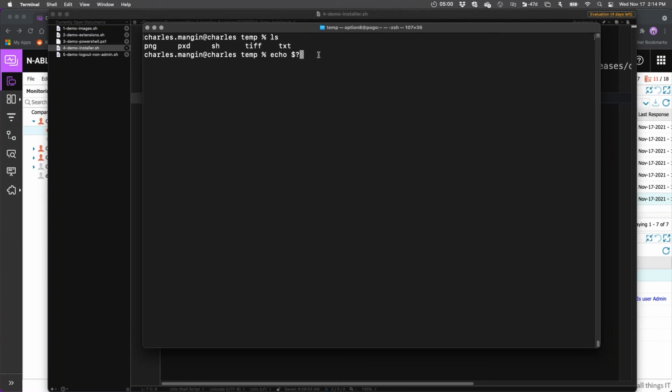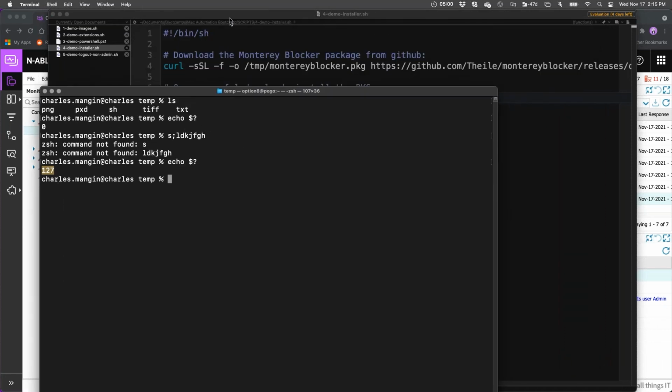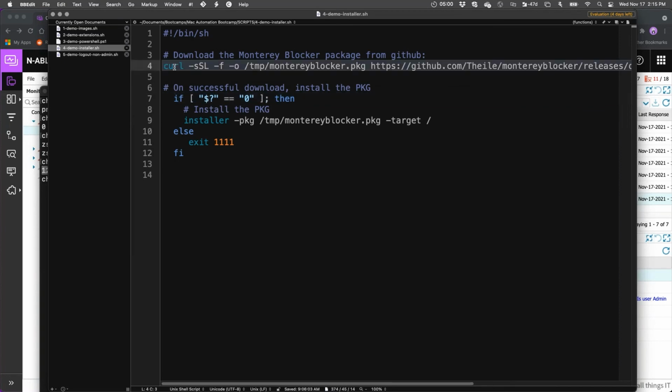The question mark is the output from the last command. So that is a 0. So no errors, completed successfully. And if I give it some gobbledygook and do the same thing, the error code is not 0. It's 127. Basically it means I have no idea what you just typed there. So with that, we can very easily do an error check on whether this command completed successfully or not.